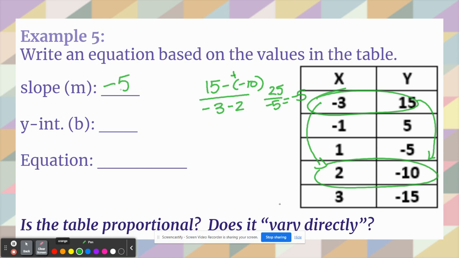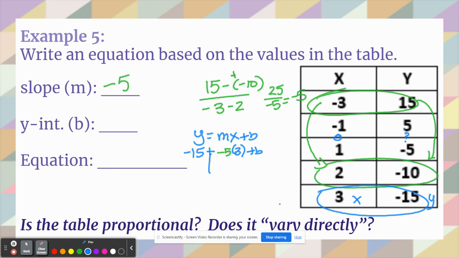Our table does not have an x value of 0. You may know 0 falls between there, and you may be able to figure out what number is there. But in the event you cannot, you can always use your formula, slope-intercept form, and that's what we're going to practice. So we're going to plug in, let's use this ordered pair. So I'm going to use that x and this y. So -15. Plug in the m that we found earlier, which is -5. And the x value is 3 plus b. So we're ready to multiply. -5 times 3 is -15.